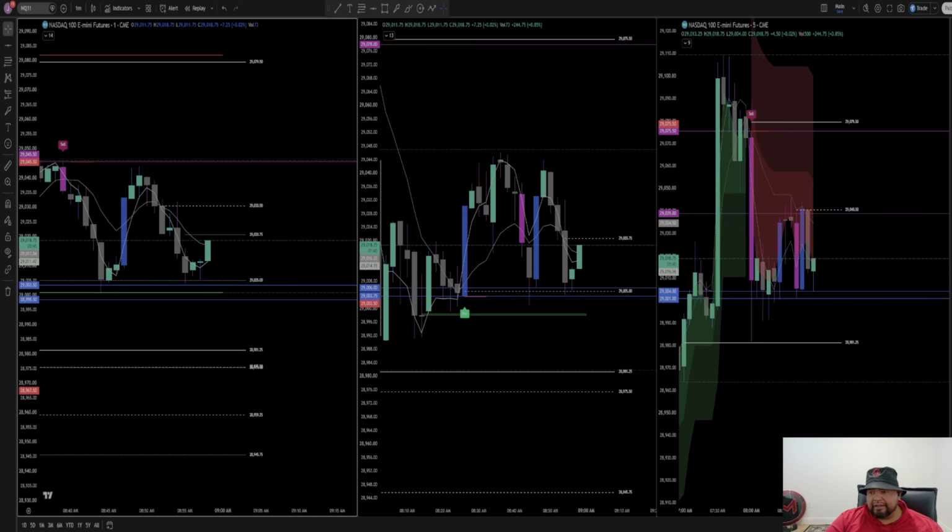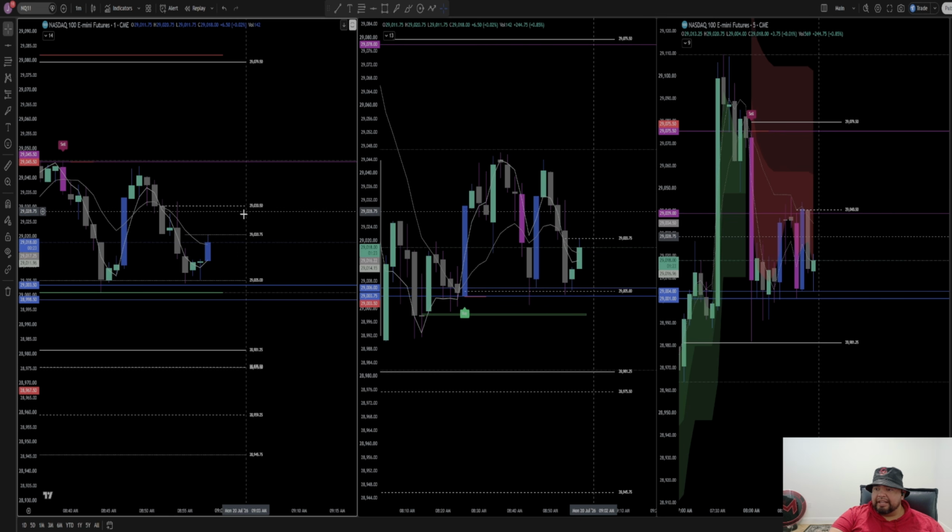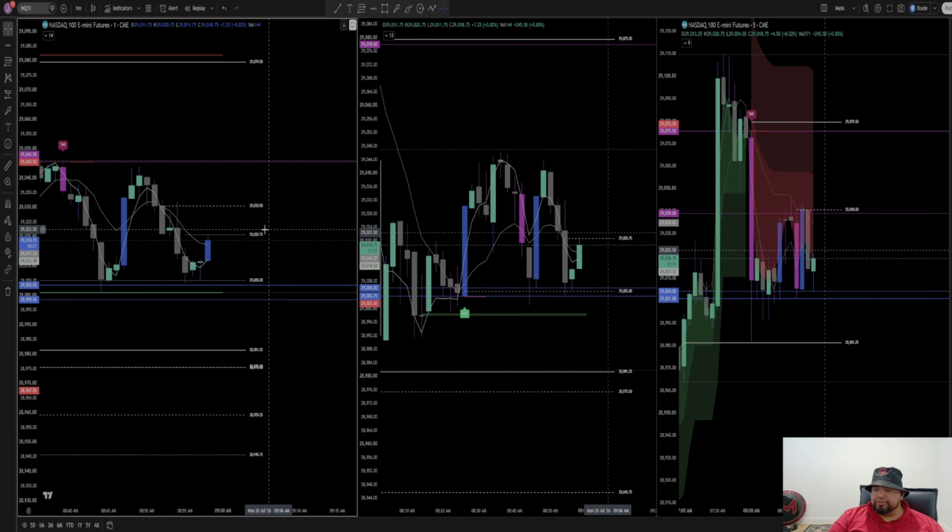The only settings you have to modify are the levels. If you want to see the same levels I do on my 1 minute, I look at the 1 minute, the 2 minute, and the 5 minute levels. On the 2 minute chart, I look at the 2 and the 5. On the 5 minute, I look at the 5 and the 15. That's the only thing I modify on my settings. Everything else is default. If you want to see the levels up close like this, you would change the label offset to 5. And that's really it. Outside of that, it shows you the A++, what makes it an A++, the quantum ranges.